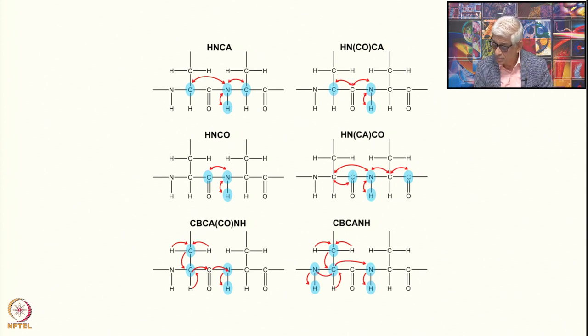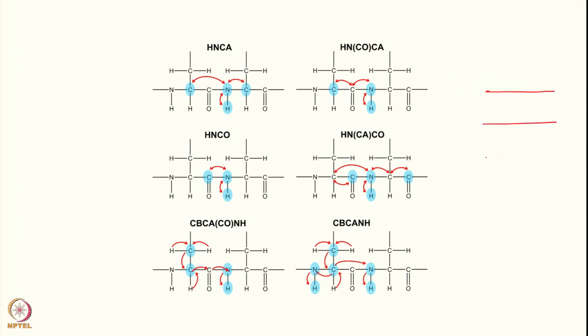So in your spectrometer, you need to have a proton channel, a carbon channel and a nitrogen channel. So you need to be able to apply pulses along 3 different channels. Okay. So you apply various pulses, and finally you actually collect the data only on the proton channel. In between, the magnetization flows through different nuclei, which I will explain to you. Now we take them one by one and see how this works.